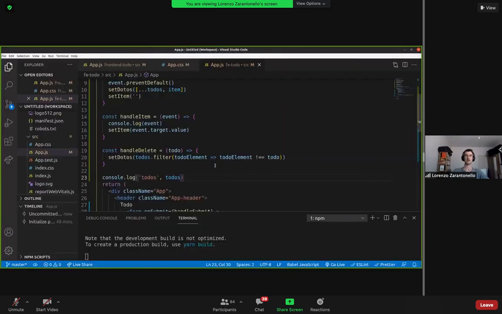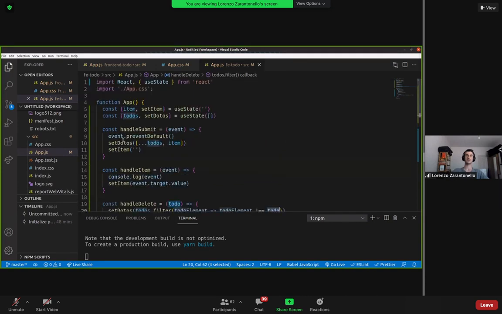Since we are short on time, I'll leave you with this improvement on this application. I'll give you a suggestion, and the suggestion is that there are a few ways to do it. One way could be to compare the index of the element that you want to delete. So instead of getting the to-do as a string, you might want to get the index of this element and compare the index of the element in the array. That's one way. Another and better way is to actually create an ID for every element that the user is going to create.